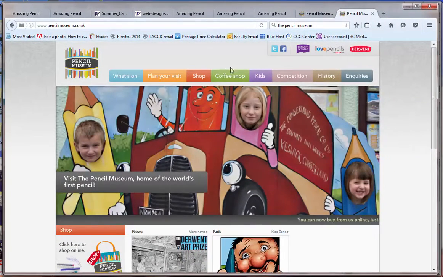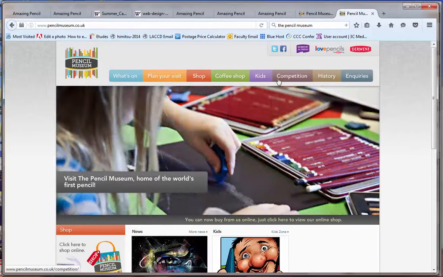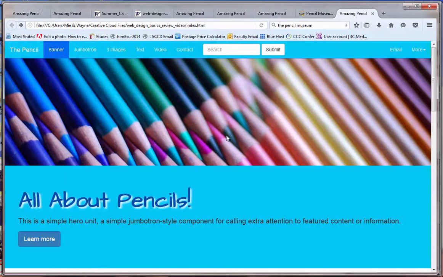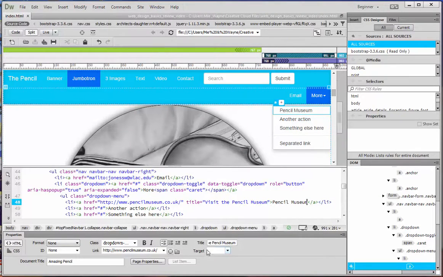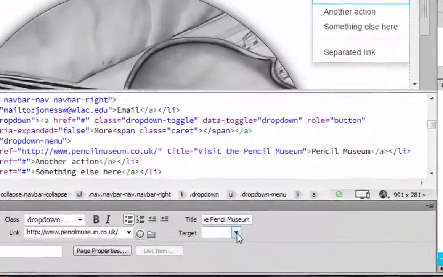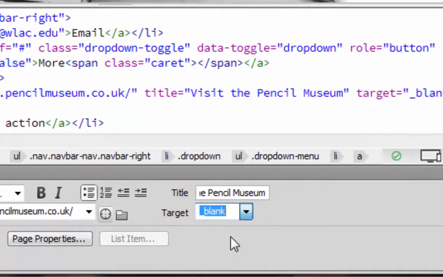Now there's no way for the visitor to still be on my site because we left my site and then went to a different site. Now we can use a property called target equals blank. We've used target equals blank before, but we haven't really talked about it. Let me set this to target is equal to blank.